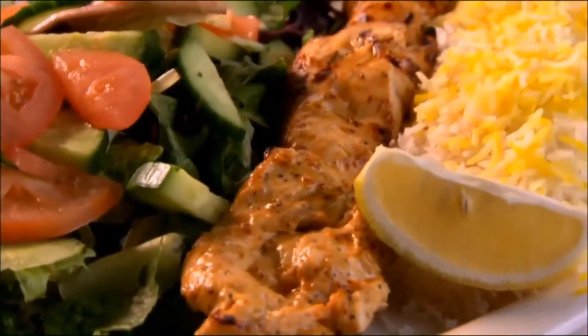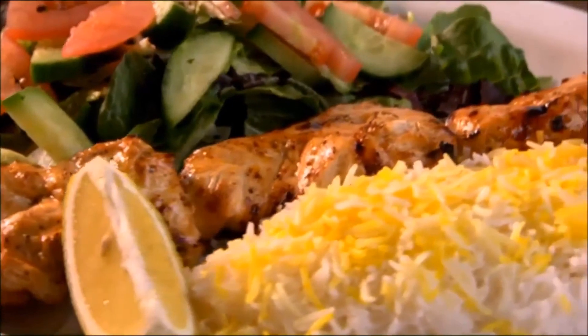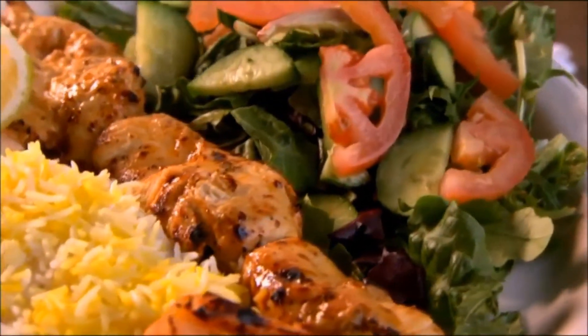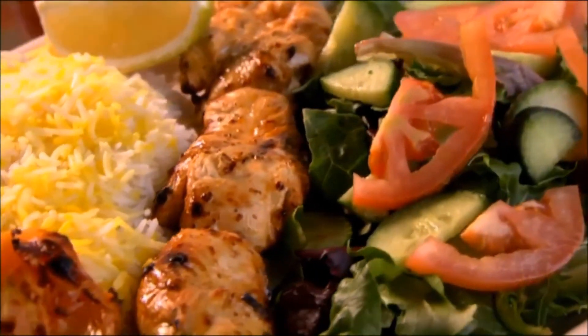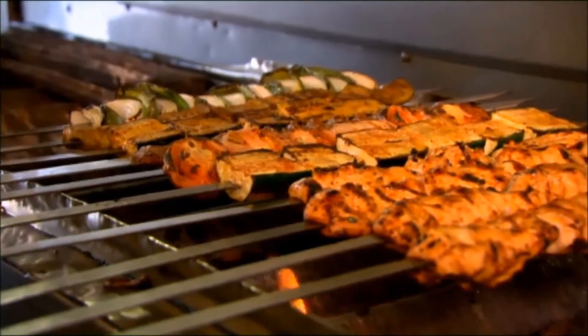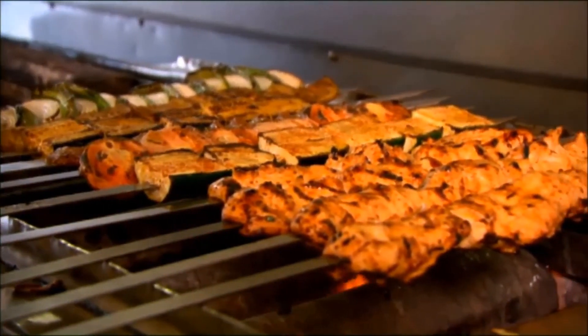I was very skeptical about buying the machine for a restaurant application. I thought it's okay for home, but I didn't want to risk it for a restaurant. On the contrary, it made a huge impact. I have shared my information with a bunch of other restaurant owners and they are extremely skeptical. But I have changed their minds by having them come over to the restaurant and sit down and eat my food. I think all the restaurants, especially chefs, should give it a try, and they will definitely notice the difference.